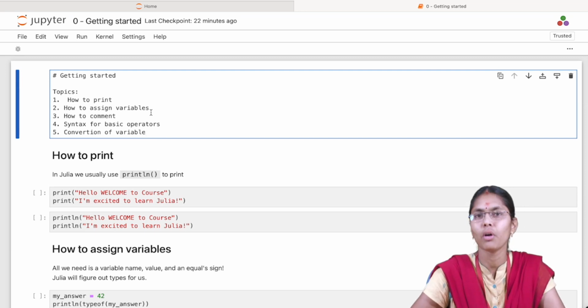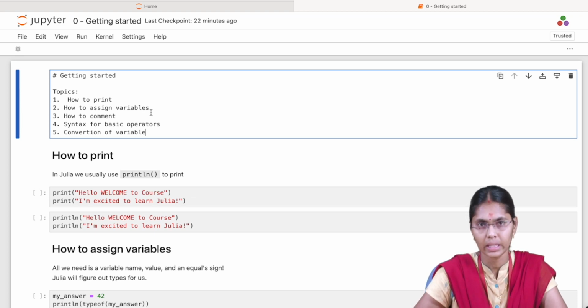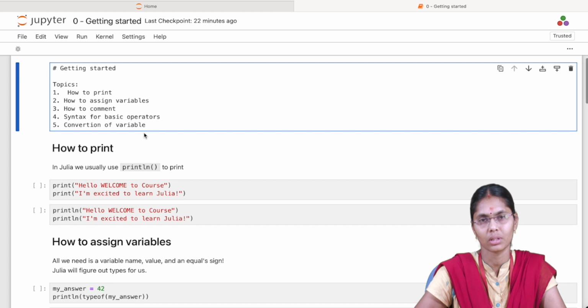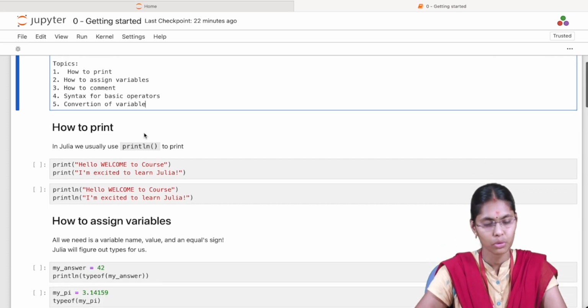As I mentioned already, Julia doesn't have any specific or complicated syntaxes. From the existing syntax of Python, C, Perl, PHP, all those languages, whatever is the best or the simplest, those syntaxes only Julia is following. So there is no need to struggle to learn Julia programming specifically.